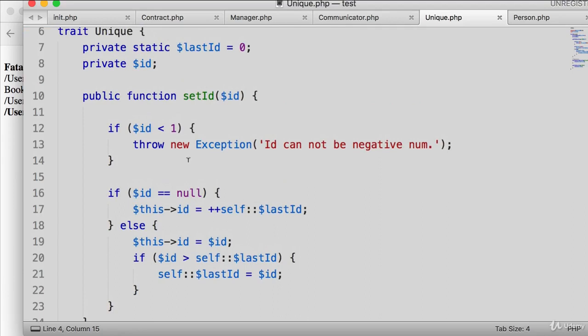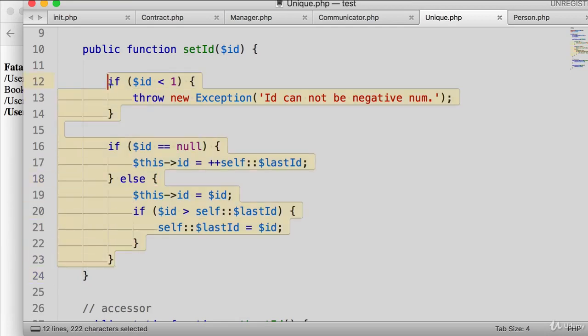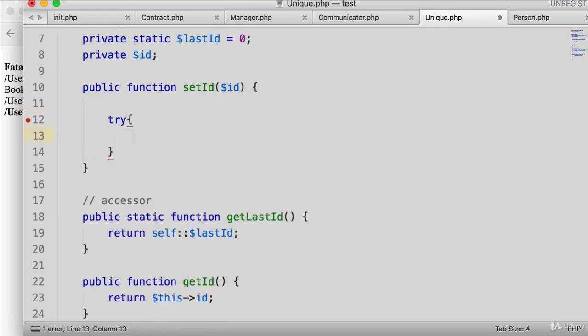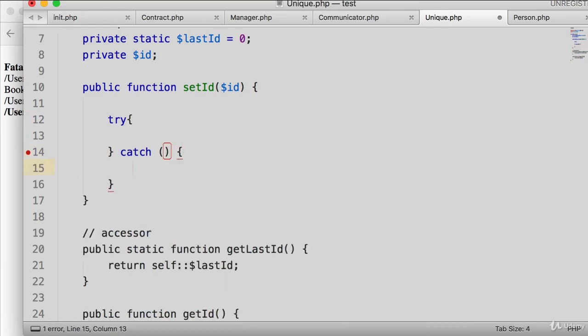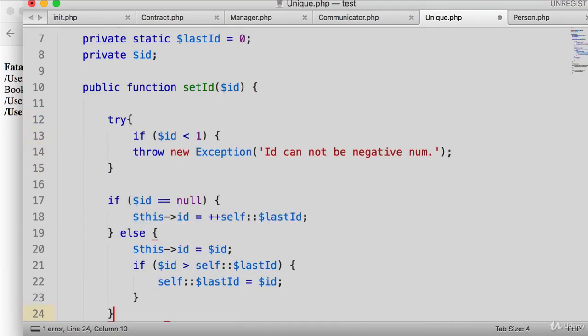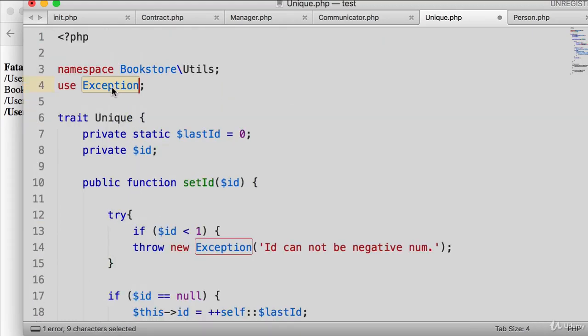So what we can do is inside this set id, the entire if statement, and this another if statement, and another up to here. So this is the end here. So all this code, just copy, and then what you can do is you can create this try catch block. Okay, try, then catch. Okay, so here let's paste that in. So try all this. If something happened, throw the exception, and that one we will catch. If something like that happened, we catch here exception.